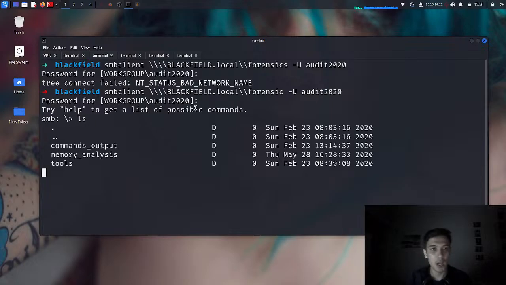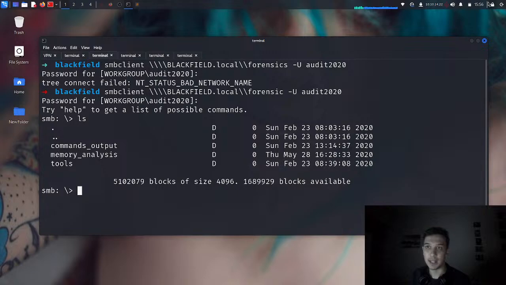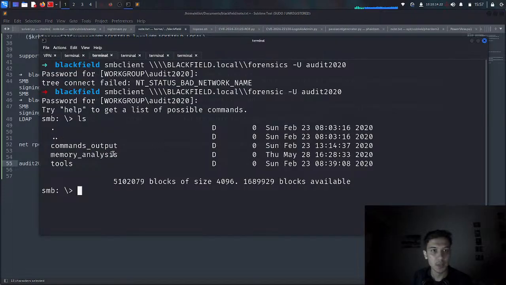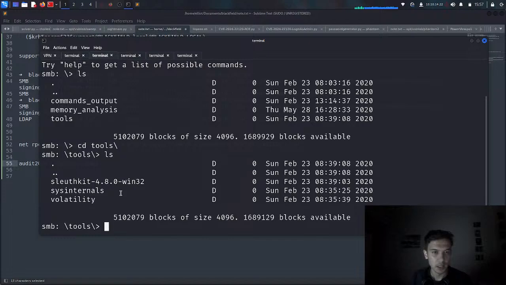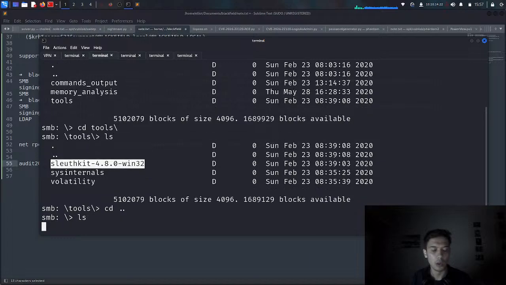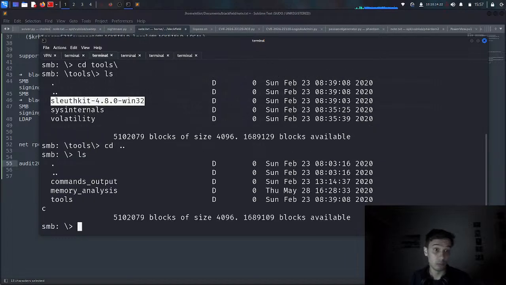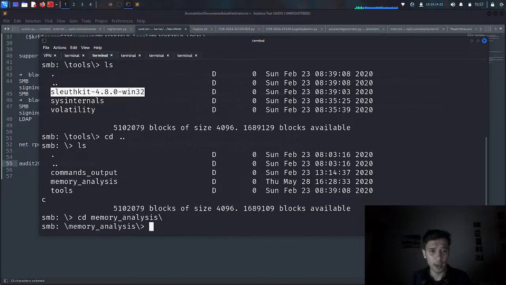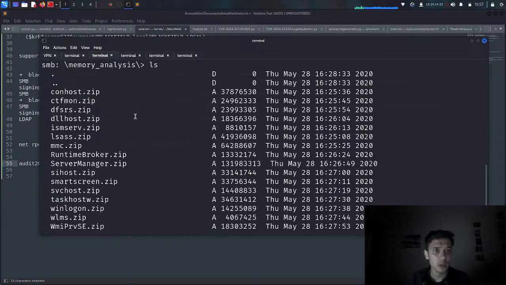Right now we have access to forensic, and we get commands output, memory analysis, and tools. I will go to tools and then ls. Let's go for memory analysis ls.